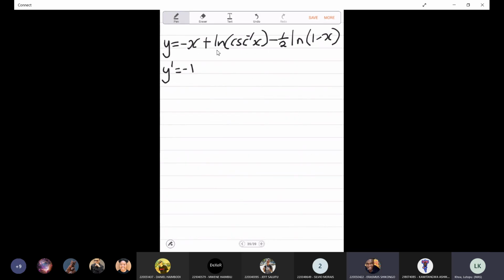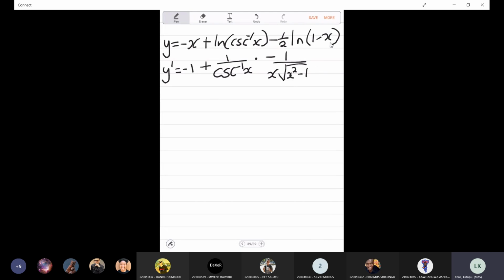Okay, so the derivative of ln of this is 1 over whatever you're taking ln of. So we have 1 over cosec inverse of x, and then we multiply by the derivative of cosec inverse. Remember our arc trig functions that begin with c, their derivatives are negative. So this is negative 1 over x times the square root of x squared minus 1. This is exactly the same as the derivative of sec inverse, except it's negative.